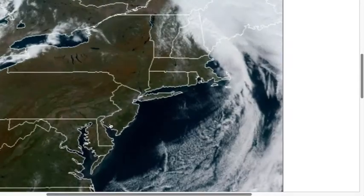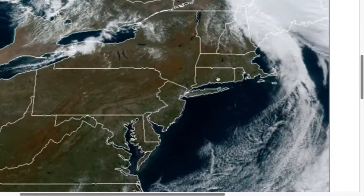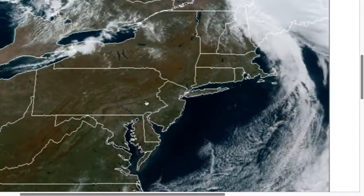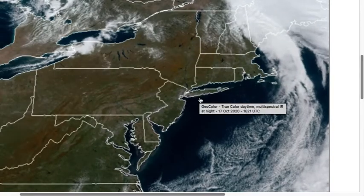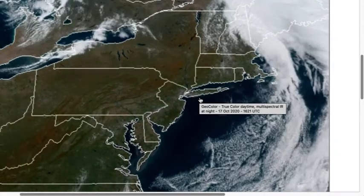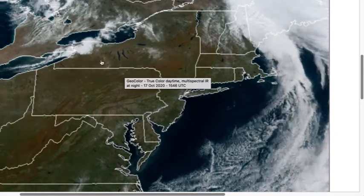Take a look at our latest visible satellite picture — it's really nice out there. You can see kind of a change in the color here on the map. What's happening is that the satellite is picking up the change in the color of the grass and the leaves, and so you're getting a bit of a change in shade that we're watching in real time. The National Weather Service out of Philadelphia actually put out this really cool image on Twitter where it showed the beginning of the month — the Delaware Water Gap was showing green leaves — and now you've got a lot of oranges and reds. It's really cool to see.